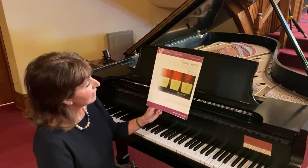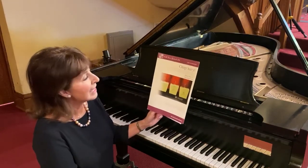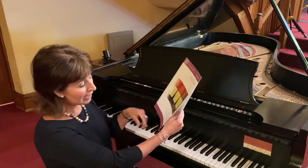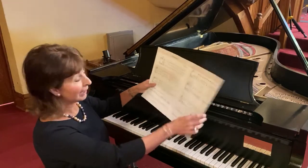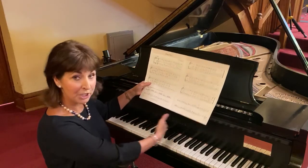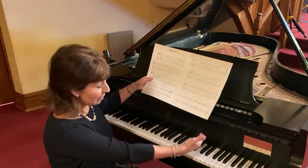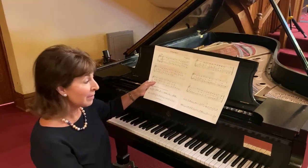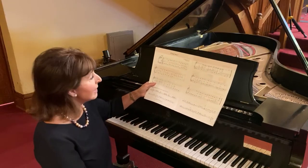Hello. Chop Suey, which is an early elementary piano solo, and it has an optional accompaniment, so it can play alone as a solo or add the accompaniment, and of course then you would shift the student, as you know, up an octave.